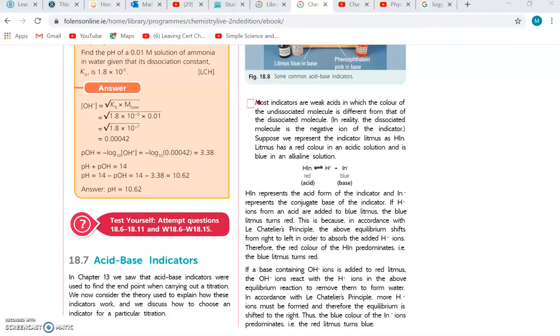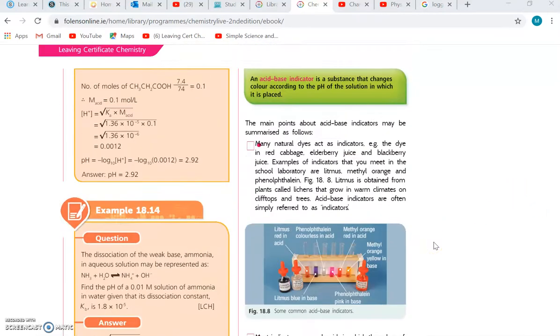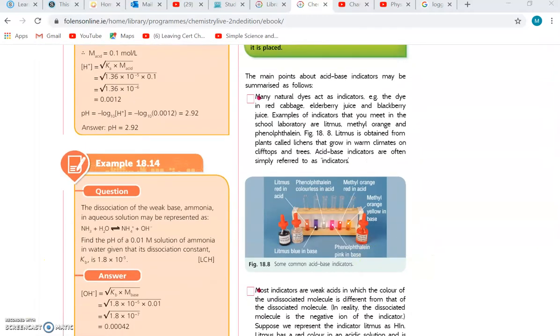Hey guys, just want to do a quick little video to reach the last little section on this pH indicators chapter, and it's relating to acid-base indicators. So we've seen these already insofar as we have done titrations last year, and we've used a number of the indicators already as well.